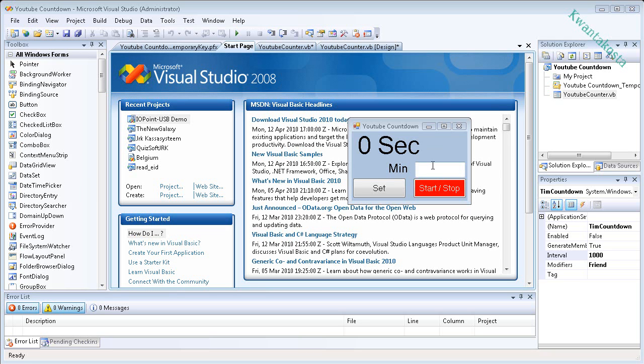So I'm just going to show the program for just a second. I'm going to add 10 minutes, and as you can see it changes to 605 seconds. So 10 minutes is of course 600 seconds, but I add 5 seconds so I can start this one and then start the recording of the screen, so I don't waste seconds. So it's just simple. If you start it, it's going to be counting down. If you stop it, it's going to pause. So I'm just going to show another thing.